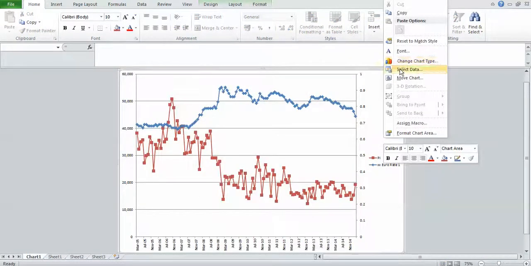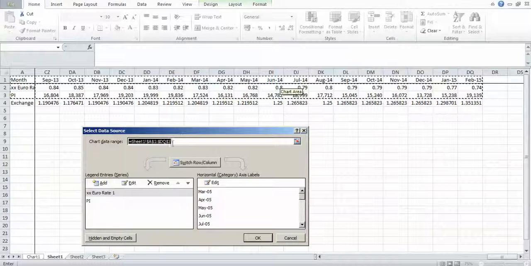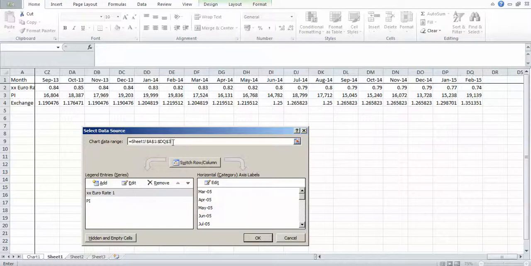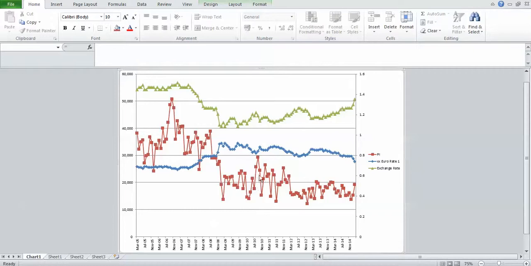So select data. So we're going to change that to 4. If it'll do it. It's a closer match. Let's get rid of the original line. Okay, so not quite the same, but fairly close.